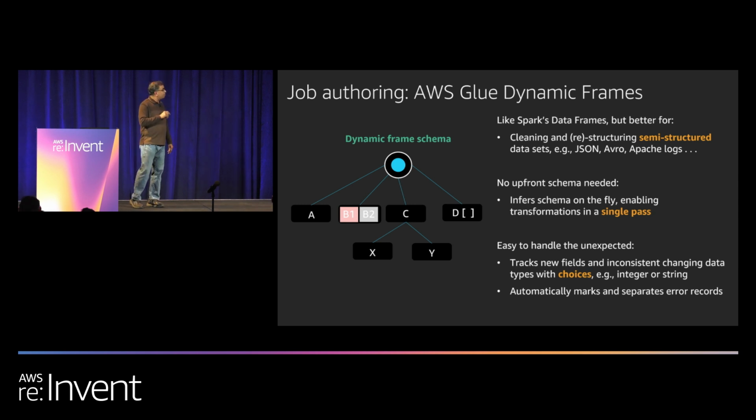And if you look at this diagram here, that B1, B2, what it means is, let's say you have an employee record. In the first row, you have an employee record with ID as string. In the second row, you have employee ID as int. So what a dynamic data frame does is, it doesn't basically typecast one to the other.